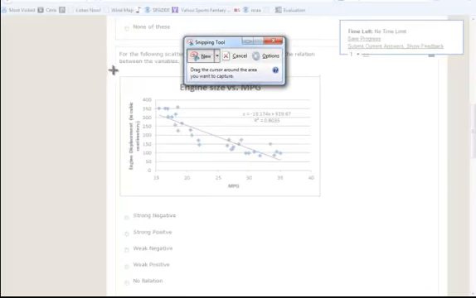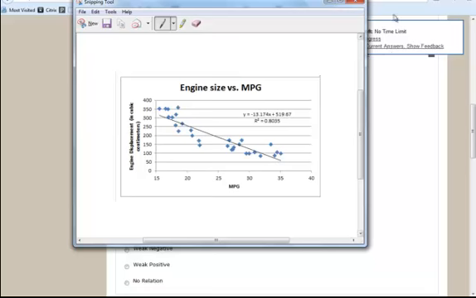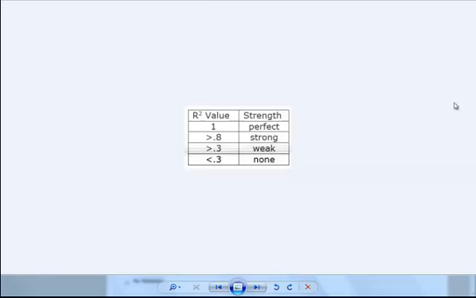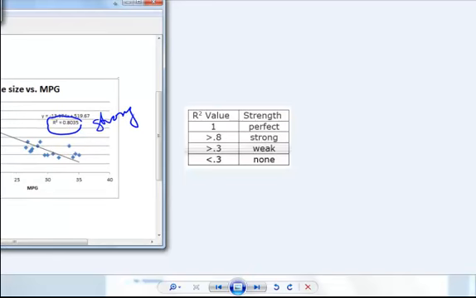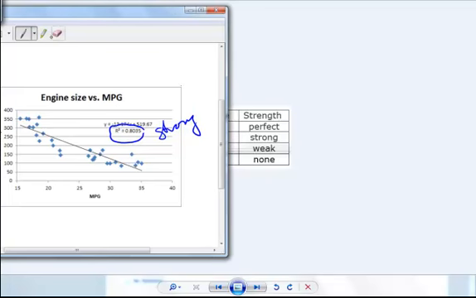Now you can compare those two if you look at the equation for that graph. I'd like to show you that equation at the same time that we've got this picture of the r squared. First of all, let's take the r squared right here. If you notice, r squared, it says is 0.8. So if it's greater than 0.8, it's got a strong correlation. Okay? Now, the other thing that you're supposed to pay attention to is the slope.